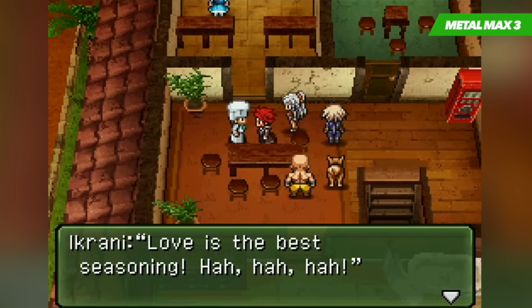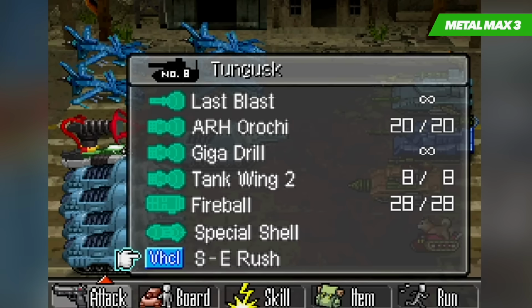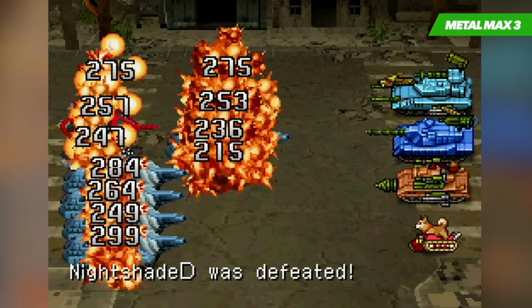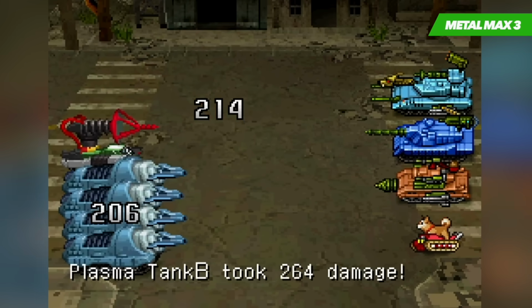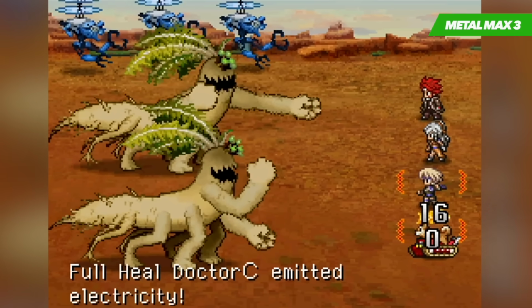What makes this aspect so engaging is that there are so many different parts to acquire and utilize, from different guns to armor sets and treads, each of which have a noticeable difference when out on the field or during battle, that playing around with each of your character's setup is essentially one of the most rewarding parts of the experience.